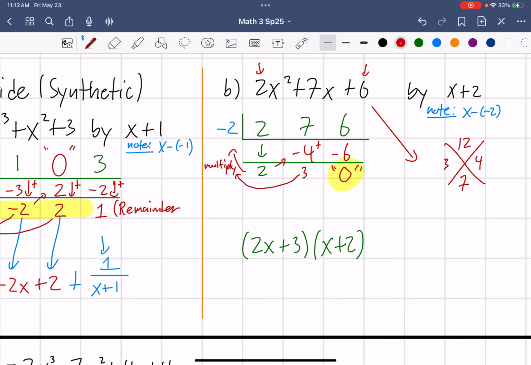And remember, like I said, once you're done finding those two numbers, you write your factor. But because the leading coefficient is 2, whatever the leading coefficient is, I divide them. But like I said here, 4 is divisible by 2, so that will become x plus 2. But because 3 is not divisible by 2, I just write it up front.